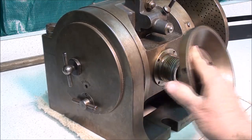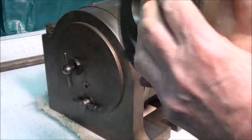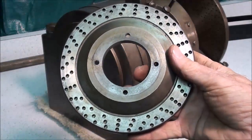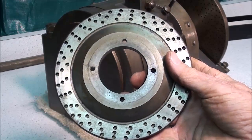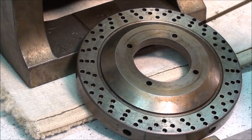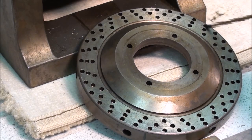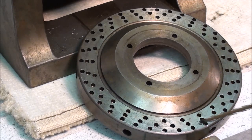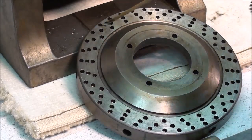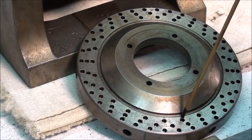I have taken the plate off — there were four screws. When you look on the back of this, this is an index plate as well, and there are three hole circles. Not all dividing heads have this, and the little Hardinge does not have it. There are three hole circles containing 24, 30, and 36 holes. I deduced that maybe the pin was broken off in one of these holes, and that's why I took this off to see if there was a steel pin broken off in one of them. There was not, but I blew this out and cleaned it off real good.